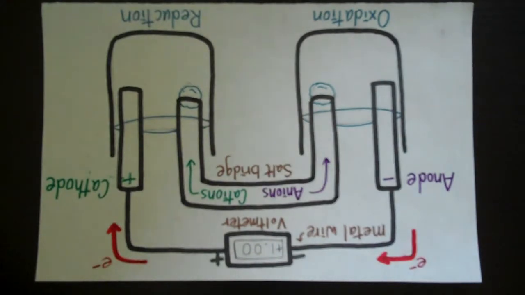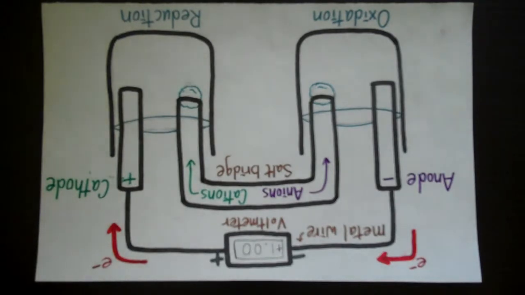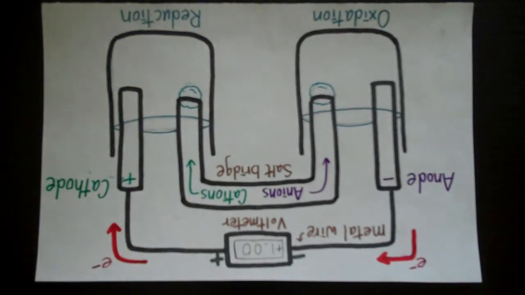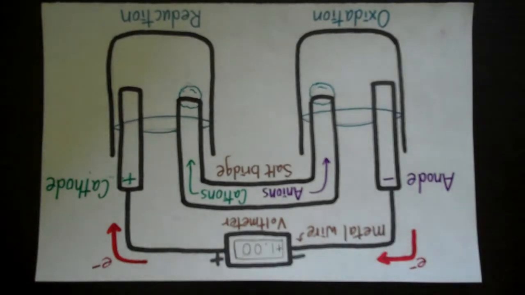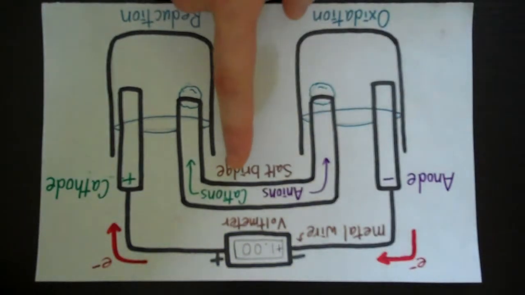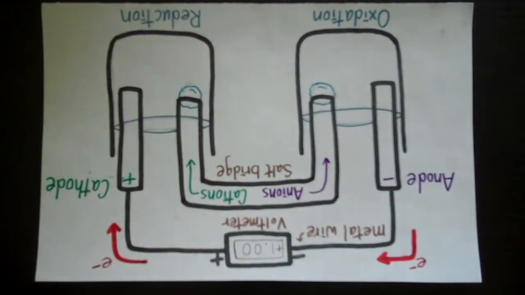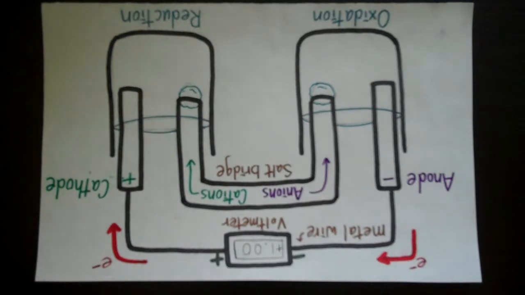The buildup of the large negative charge in the cathode compartment will repel the flow of electrons, causing the reaction to stop. A salt bridge is then used to complete the circuit of a voltaic cell. A salt bridge contains a strong electrolyte solution where ions do not react with other ions in the cell or electrode materials. Anions always migrate toward the anode, while cations always migrate toward the cathode to neutralize the charge of the cell compartments.